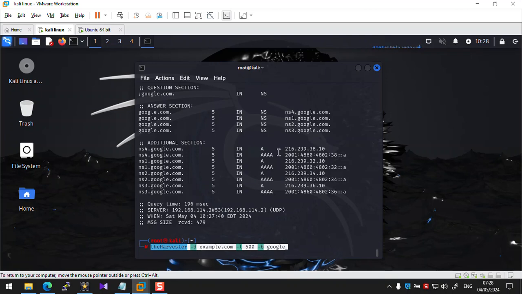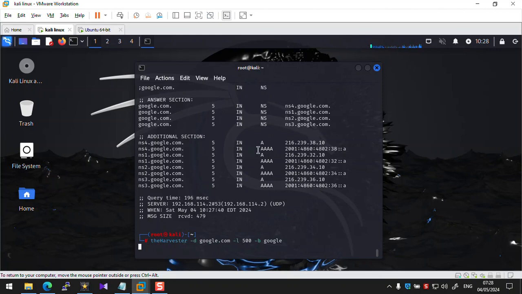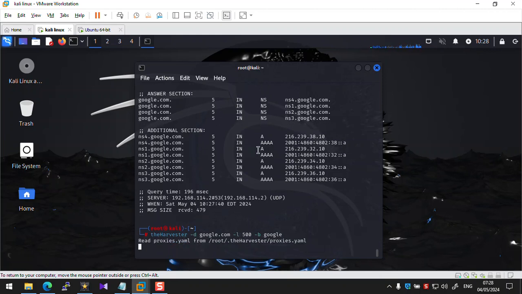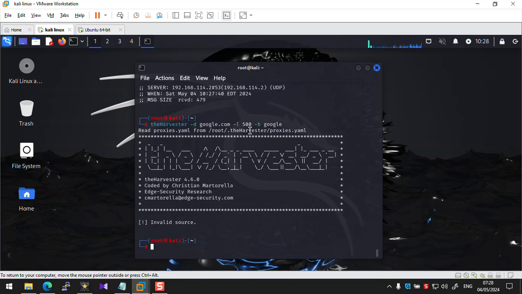In this terminal, paste it and use the domain google.com. Wait for it to gather information. Invalid source.